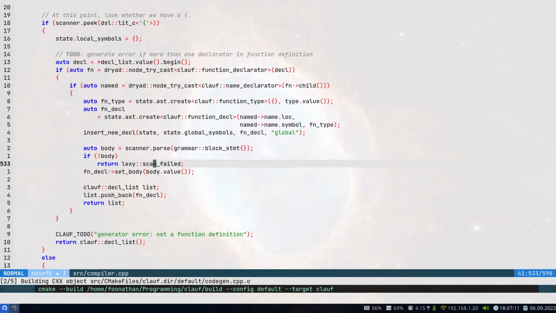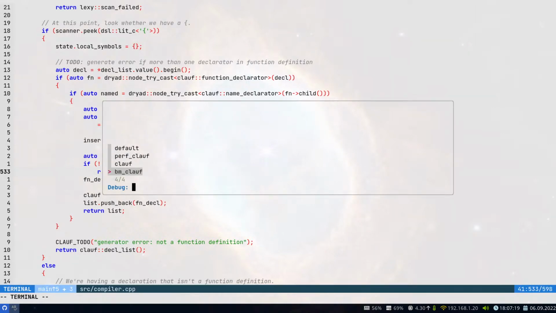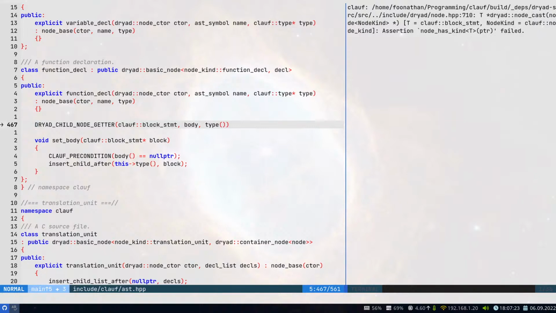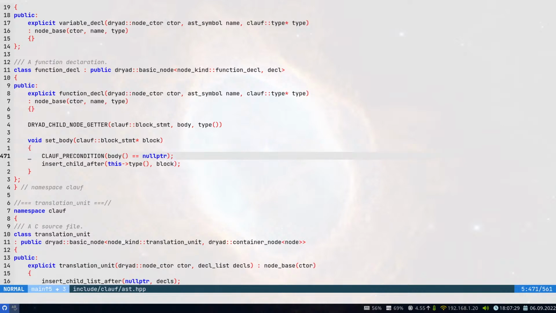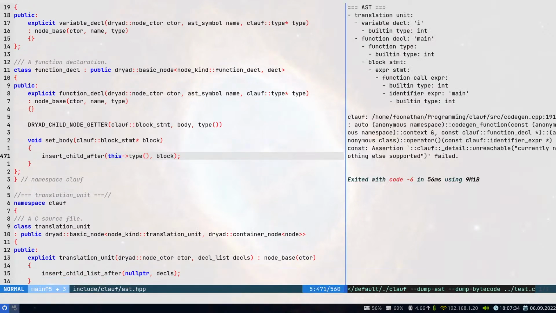Okay, and now we're getting an assertion failure in some downcast. Oh, right, because this is no pointer. Let's just ignore that. Okay. So we are passing it.